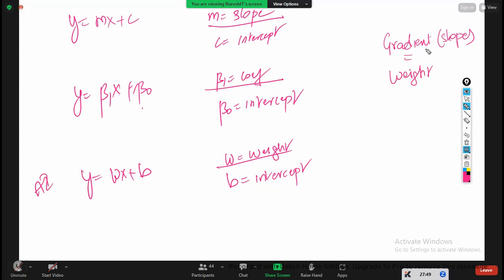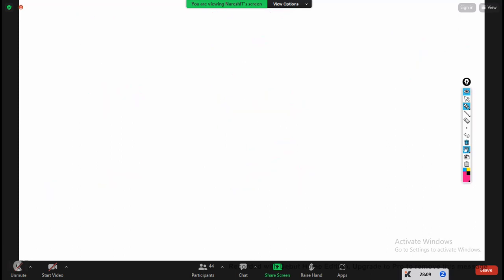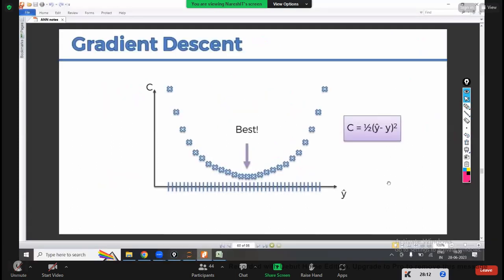For example, first let us see like this. I have taken a data and for this, initially I got this much of error. Second time I got this much of error. Third time I got this much of error. Now what I'm going to do, each time I'm going to modify, and finally I'm going to get the minimum. After adjusting every time, I'm going to try to get the minimum value for the given equation.